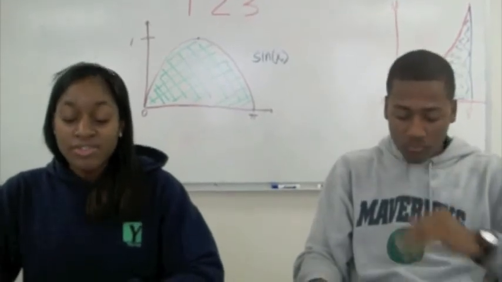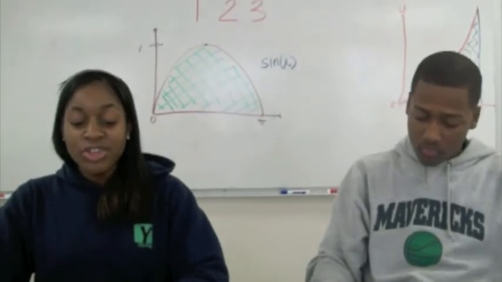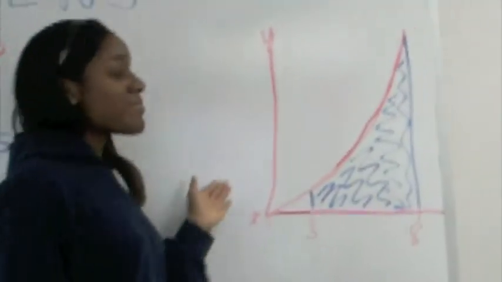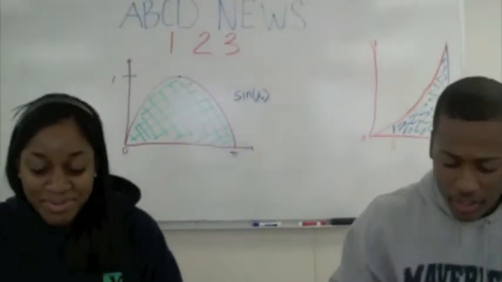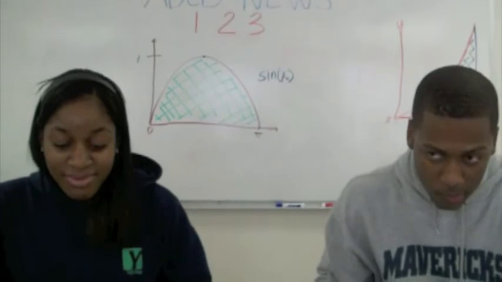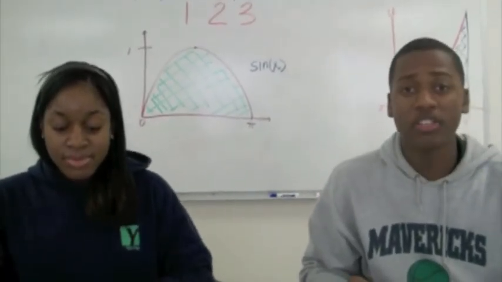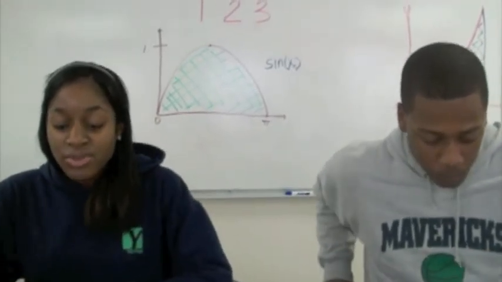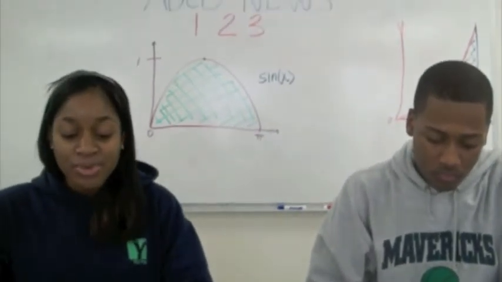Now that the secret discovery is out, try to find the average value of x cubed on the interval 3 to 8. We hope that you got 1003.750 as the area under the curve from 3 to 8. Divide that by 5, 8 minus 3, and you should get 200.775 as the average value.